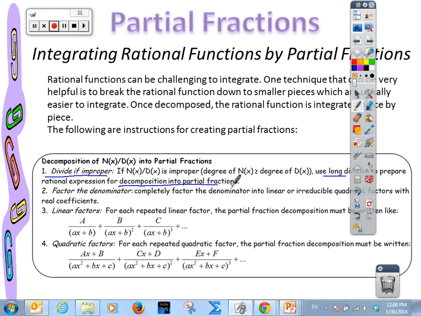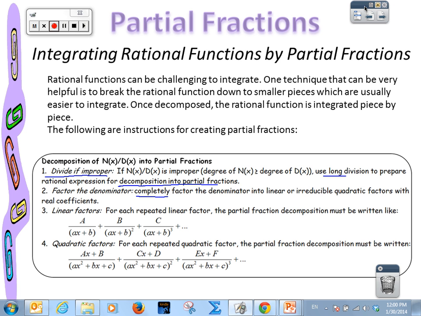Our next step would be to take the denominators and completely factor them. So we will go into linear factors or irreducible quadratics. That was a new vocab word last year, that irreducible quadratic thing. That would be something like x squared plus 1. If you had x squared plus 1 and you continued to factor it, you would go down into imaginaries. We want to factor until we get to the point where we would go into imaginaries. So that was irreducible quadratic.